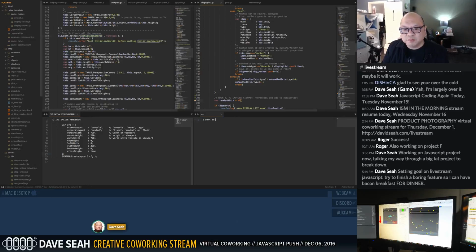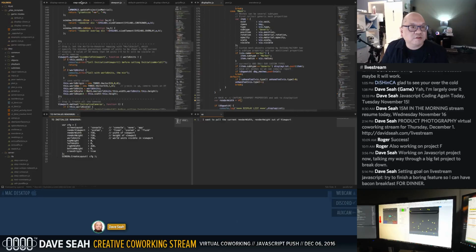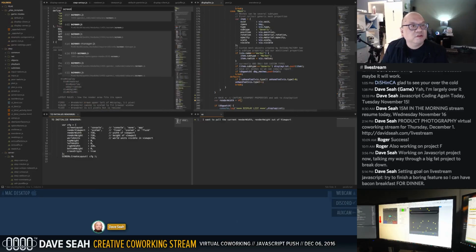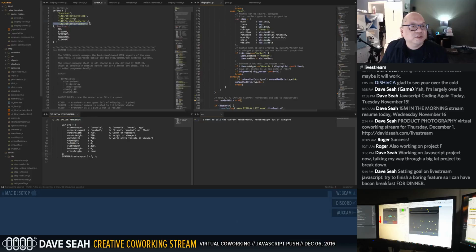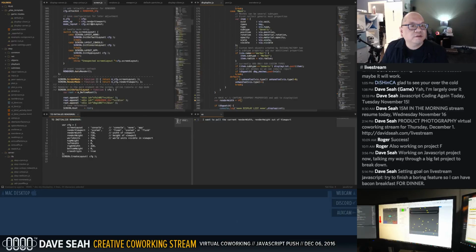I want to pull the current render width, render height out of viewport. And I think probably I need to look at maybe the screen module and see how I'm initializing the renderer to begin with.